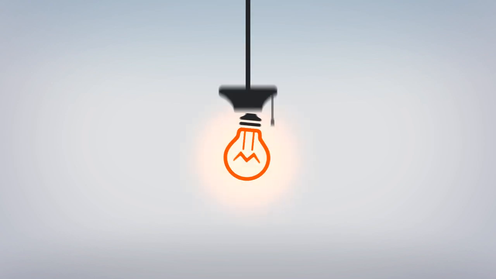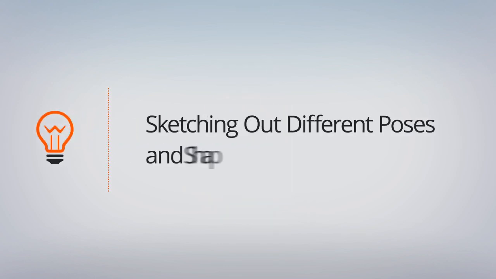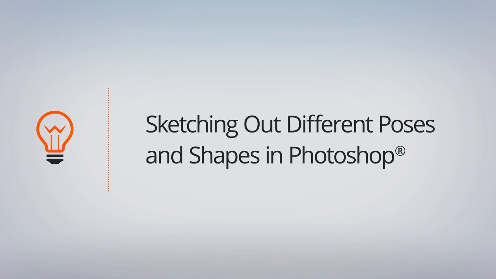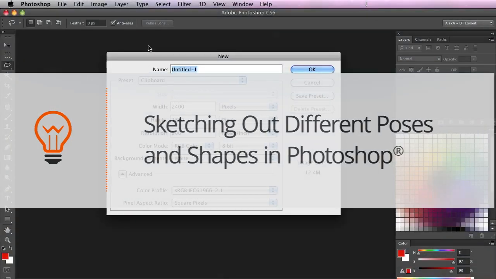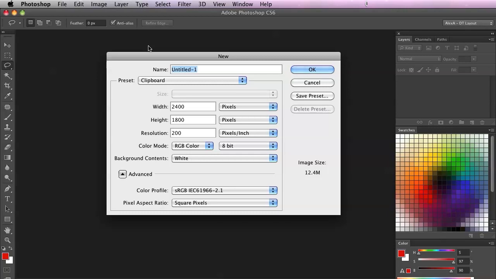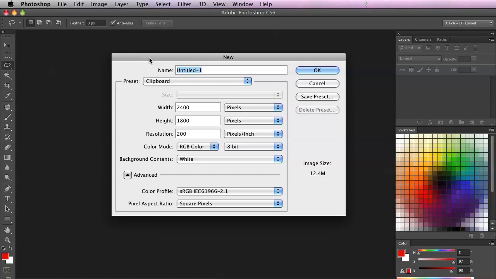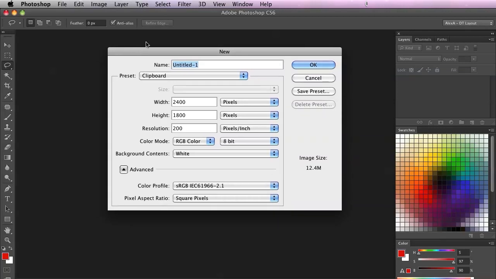Hello again, and welcome back to the character design for video games, for designing the non-player characters. Right now, we are going to begin going over the sketch process. We're going to start throwing down just a couple of different ideas and go through and thumbnail out different ideas for the base for our character.